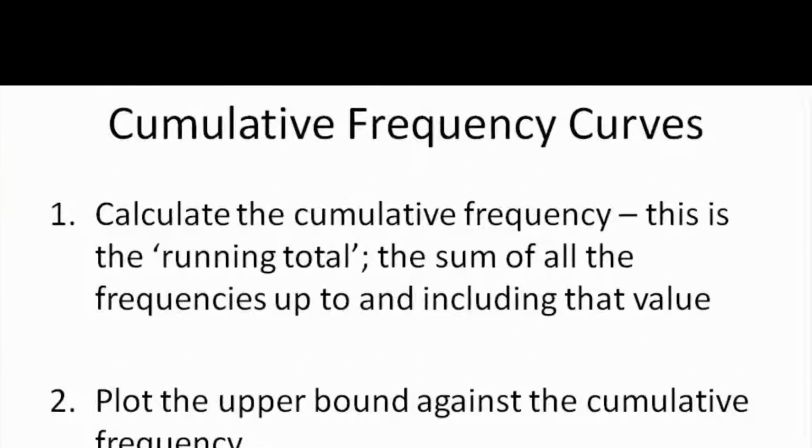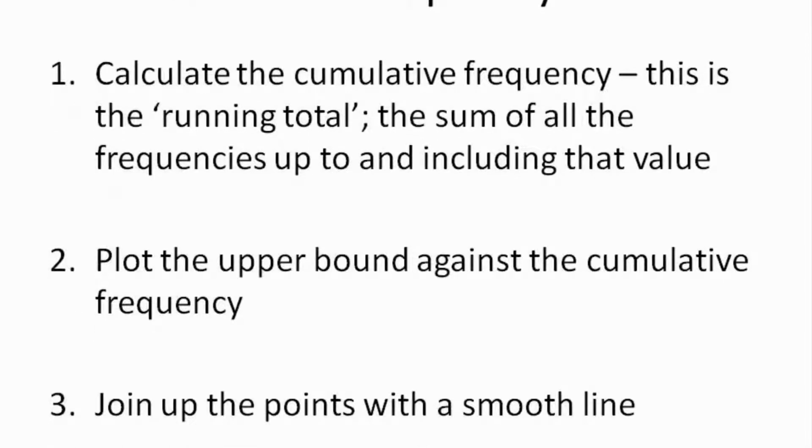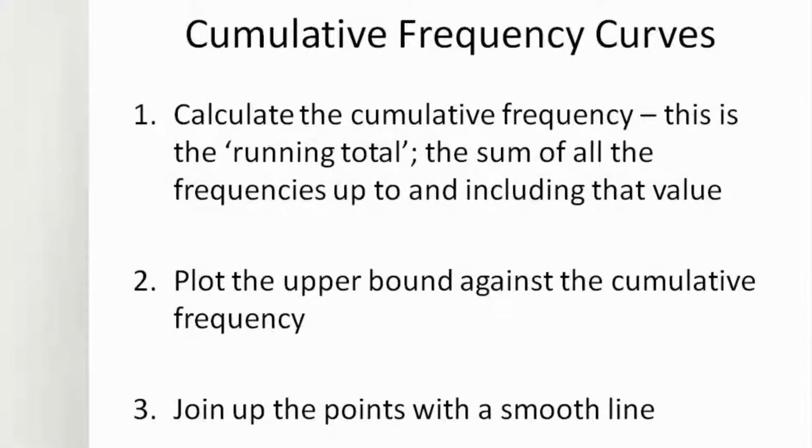Cumulative frequency is a running total of all the frequencies together. Your last digit needs to be the total of your frequency or the total of the people involved in the survey. When you plot a graph, you always want to plot the upper bound of the class width with the cumulative frequency. The points need to be plotted very accurately and then joined up with a smooth line.